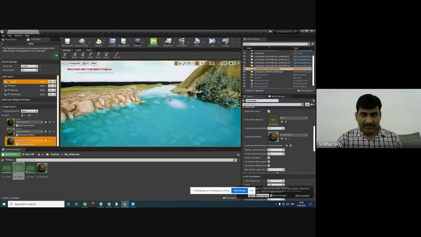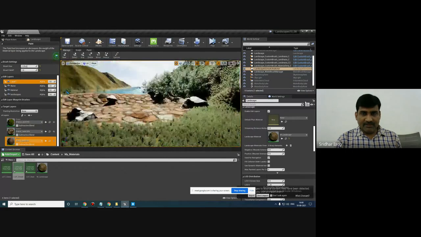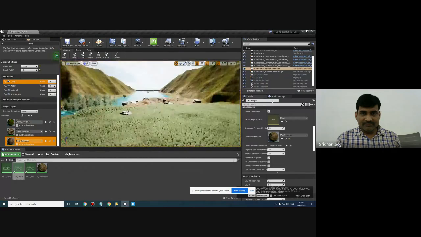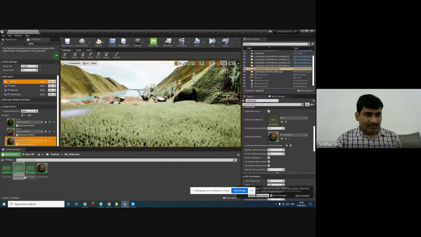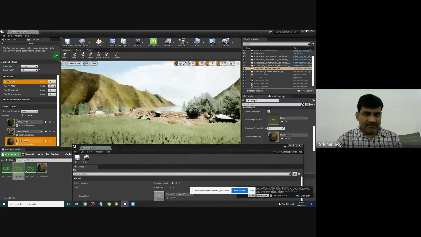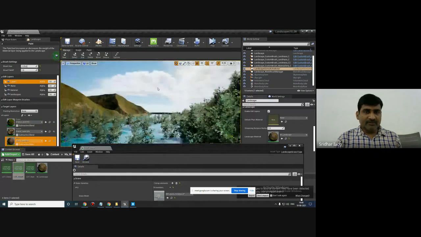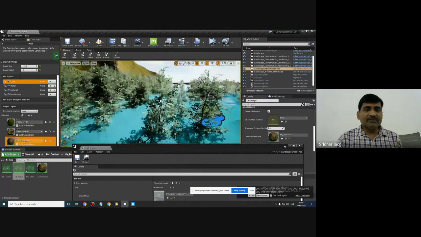Okay, let's see this later. So here is the output. You can see. Otherwise, we'll remove this. Okay, I think this was not saved. So it's showing. In the middle the water is inverted.